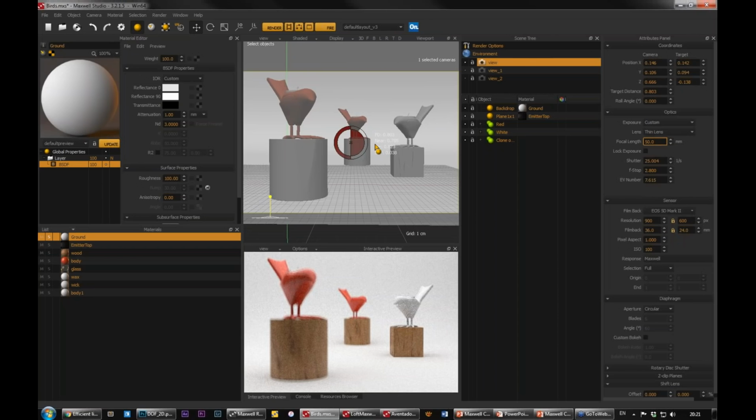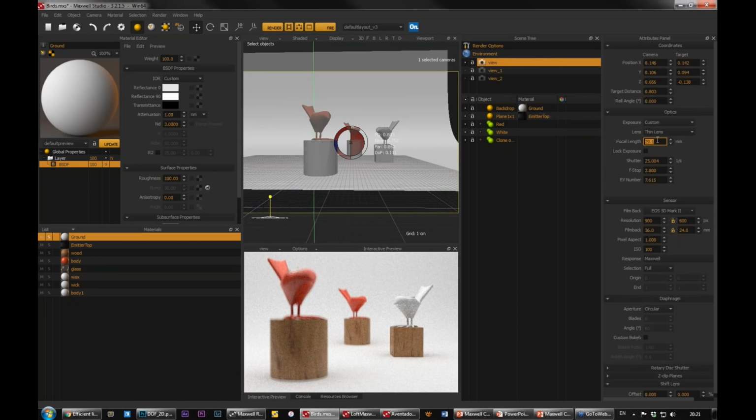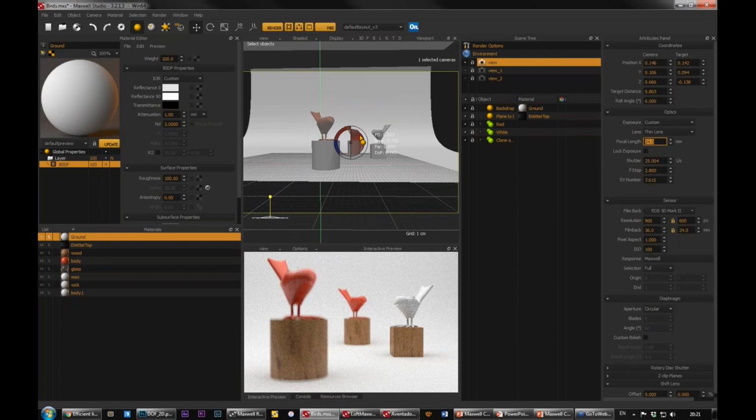It's supposed to mimic how the human eye sees a particular scene. So as I lower the focal length here, I'm creating basically a wide angle lens. If I set it to, let's say, 24 millimeters, you can see that that has two effects really. I can see a lot more of the scene.